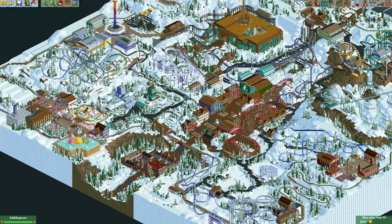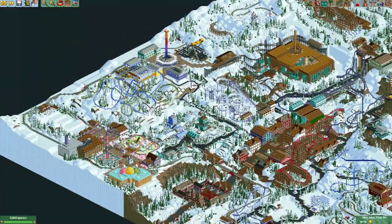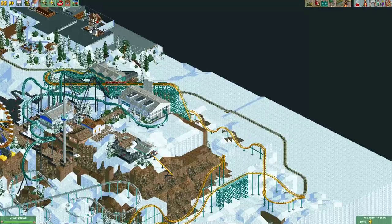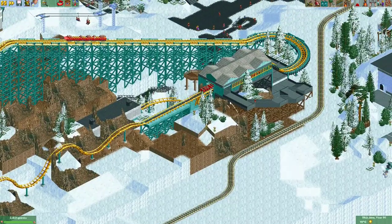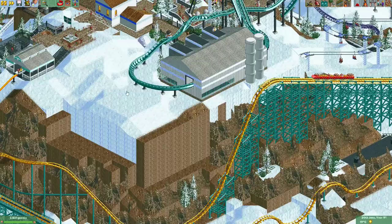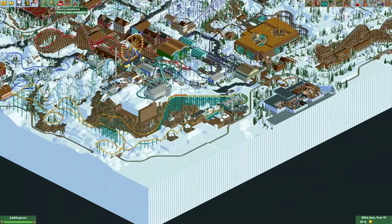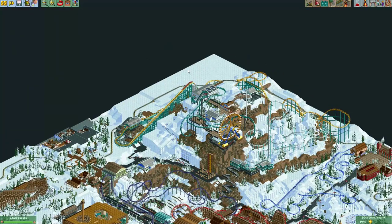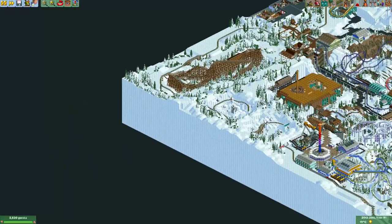So yeah, the park's filling up more and more. Not really a lot of empty spaces left. There's just this part here, which I really need to finish. So quite some work to be done here, especially here on the mountain. And after that, it's mostly just fixing up the map edges. Might be able to make something cool here in the corner. But for the rest, it's just tidying up these edges.